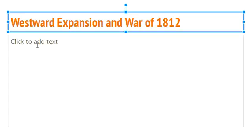In this period of time, it's kind of exciting, it's kind of interesting because the United States, people didn't really know what was here. We knew there was land to the west, we knew there were Indians to the west, but we didn't really know how to get there. We didn't know what rivers there were, we didn't know what mountains there were. It was a brand new world, so it was pretty exciting, it was pretty scary, it was pretty interesting to a lot of people.